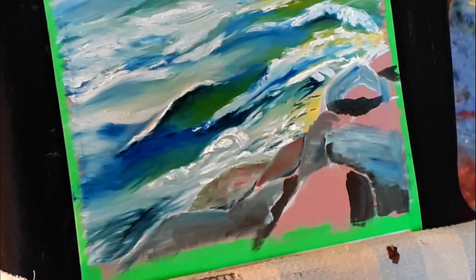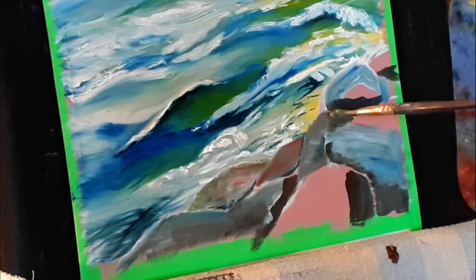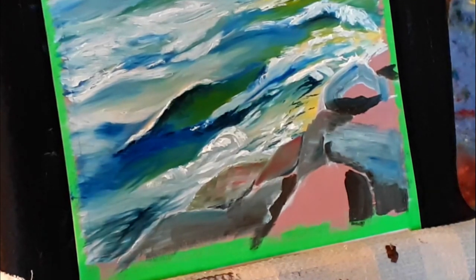Using a bit of the red, you get a little more of a ruddy appearance to your rock. But it's not such an intense red that it takes over the entire composition.